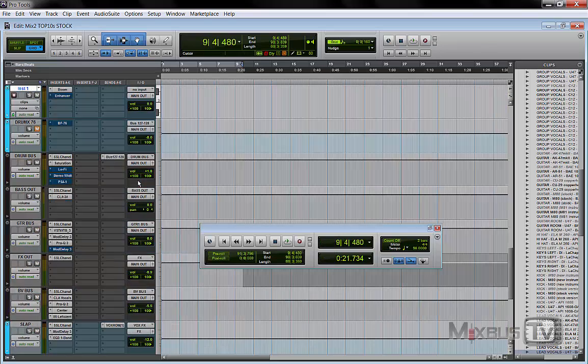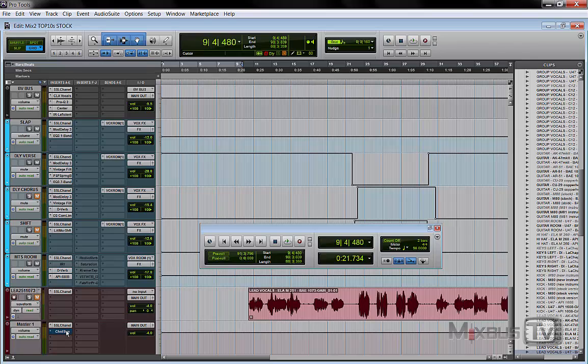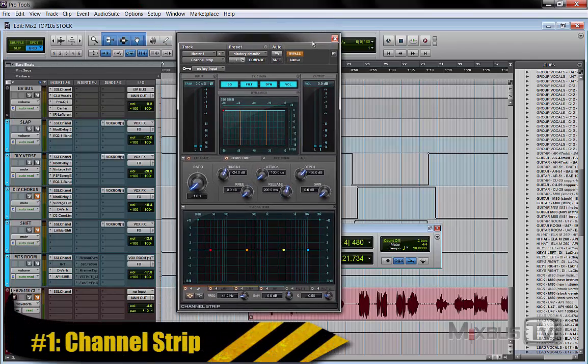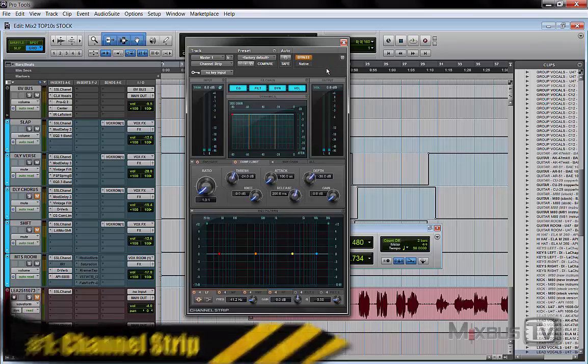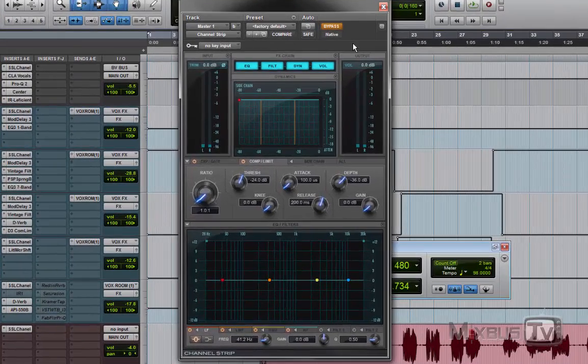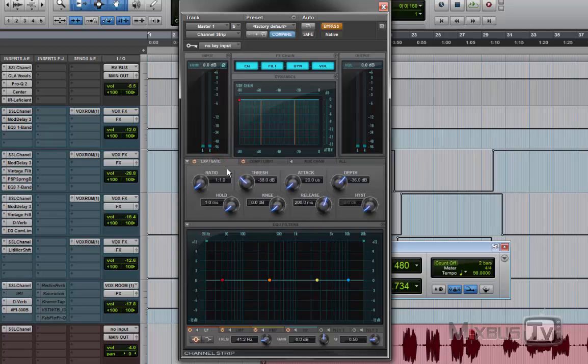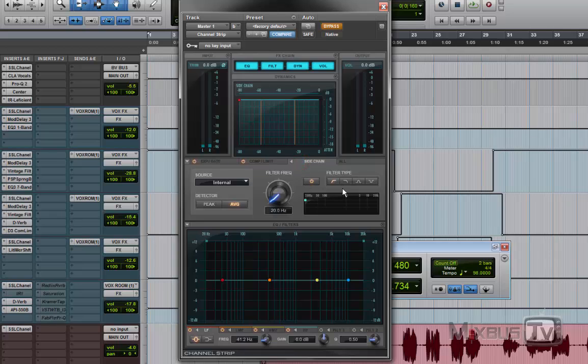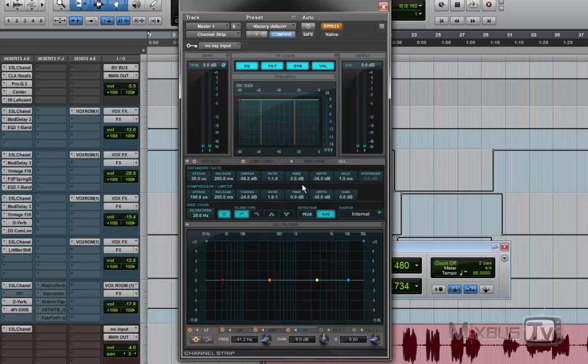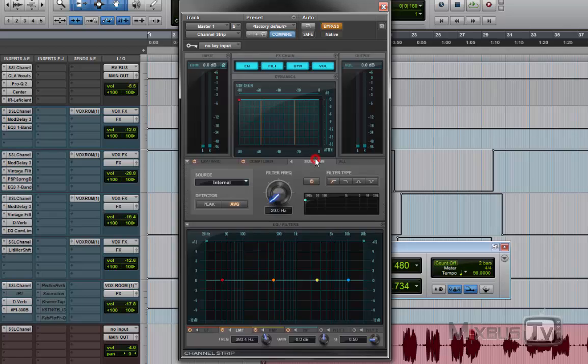And finally, we have our number 1, which is the Avid channel strip. Based on the System 5, you have everything on this plugin. You have your EQ, your expander gate, your compressor limiter, and internal or external sidechain, and an all control view. You have the visual graphic here of the EQ, and it just sounds good. You could mix a whole album with just this plugin.